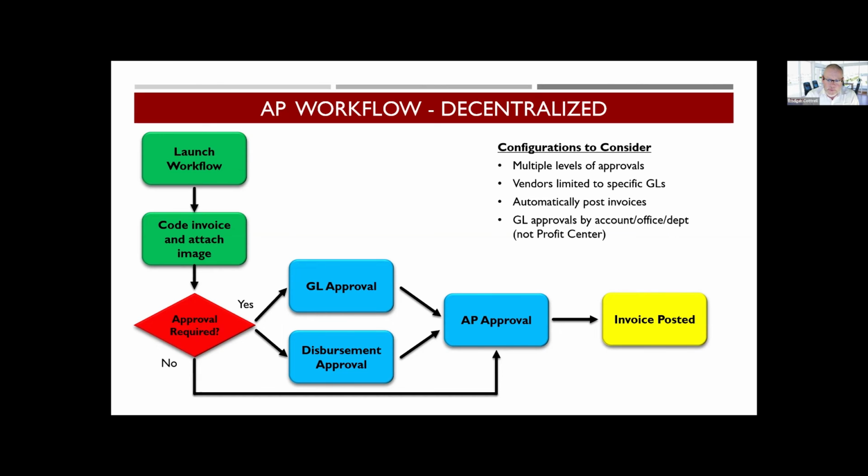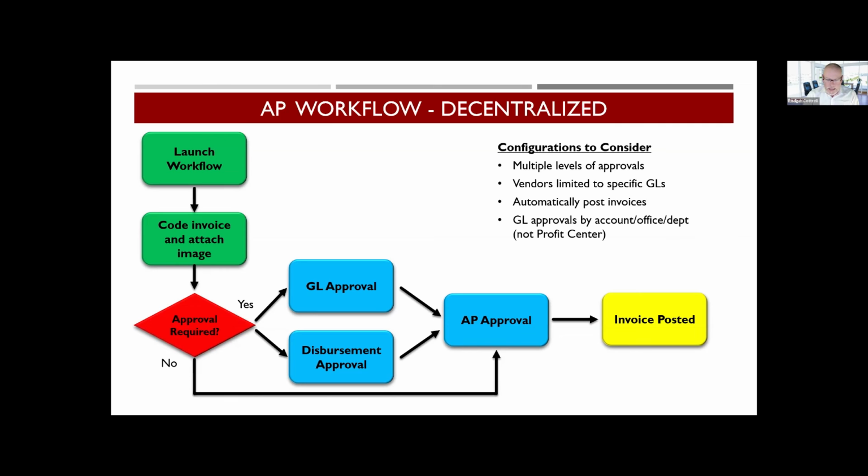One deficiency right now is that GL approvals are only at the account, office, and department level. I'm not sure why they haven't included profit center. Many of my clients have very complex account structures that include the profit center, especially firms that came off of Elite, where you're accustomed to having as many segments in the GL account as you want. So if you use Profit Center as part of your approval process, then some customization will be required.